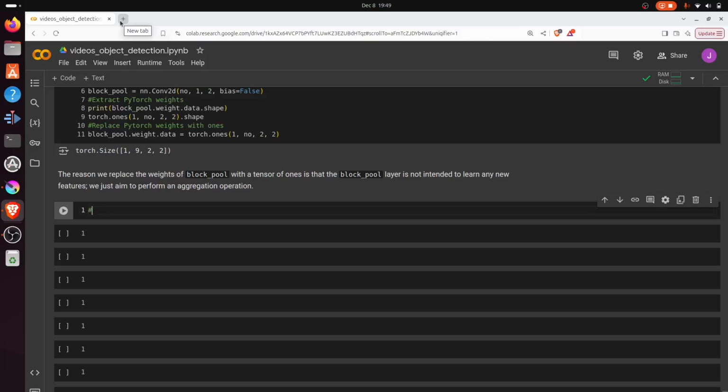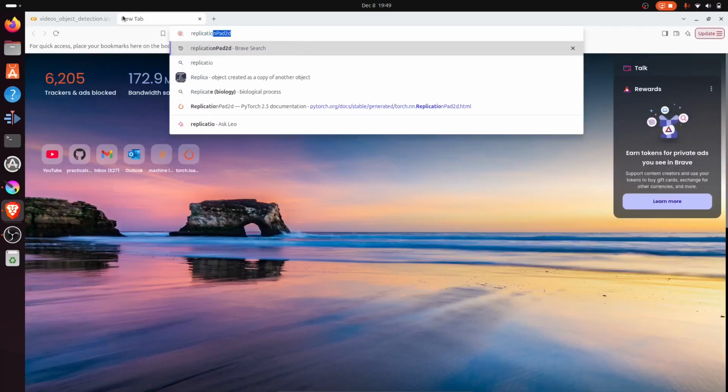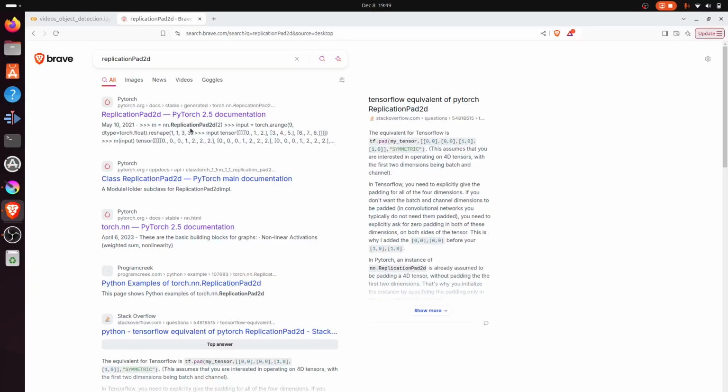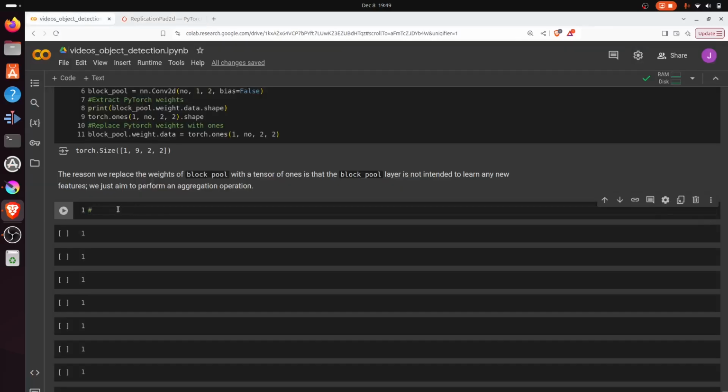And that is going to be called nn.ReplicationPad2D, yeah? So this is what we want to apply now. So this is going to pad the input tensor using replication of the input boundary, okay? There's no better way than actually seeing it in action.